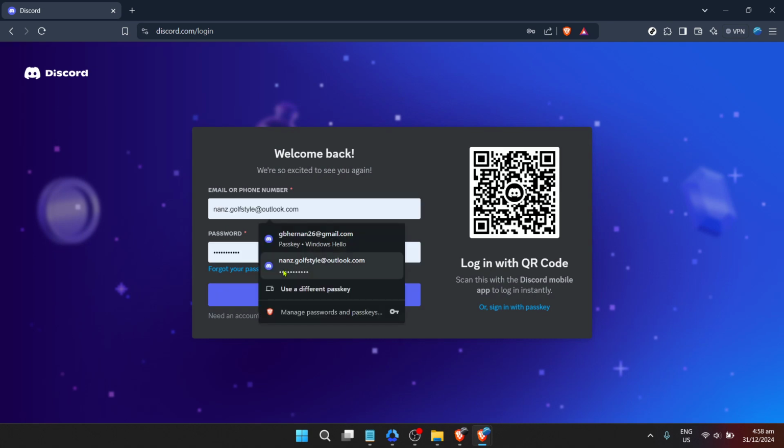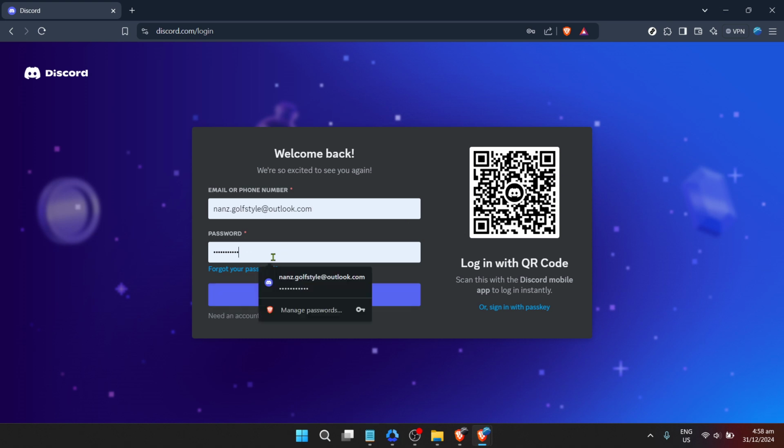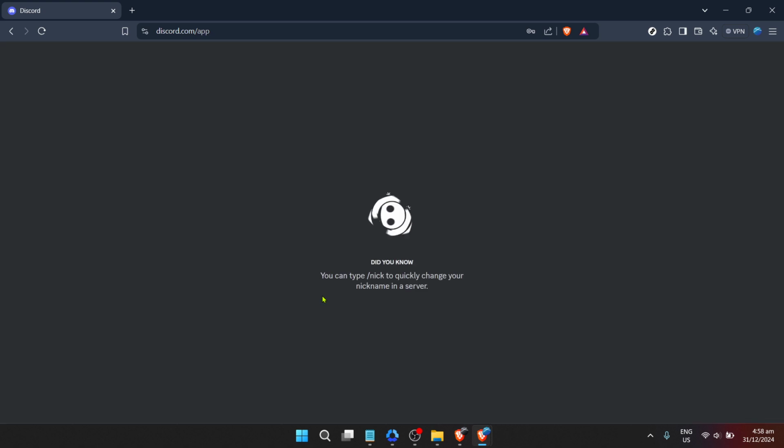After typing your email, the next step naturally is to enter your password. Remember, this is the key to unlocking all the Discord wonders, so ensure it's typed correctly. Now, with your credentials in place, it's time to dive into the world of Discord by clicking on the Login button. A successful login will transport you to the Discord home, your hub for all things gaming and community.